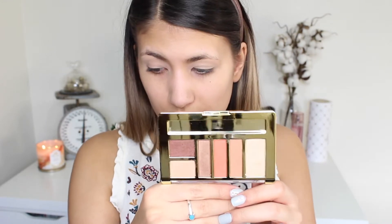So what I'm going to go in with first is from this Milani palette in the shade Earthly Elements — it's so pretty, I love this orange shade. Honestly, I would save up a little bit longer and pick up something more high-end like the Anastasia Beverly Hills Modern Renaissance palette — it'll be so worth it. But you can definitely find good eyeshadows in the drugstore if you search around, and if you have favorites, share them in the comments below.